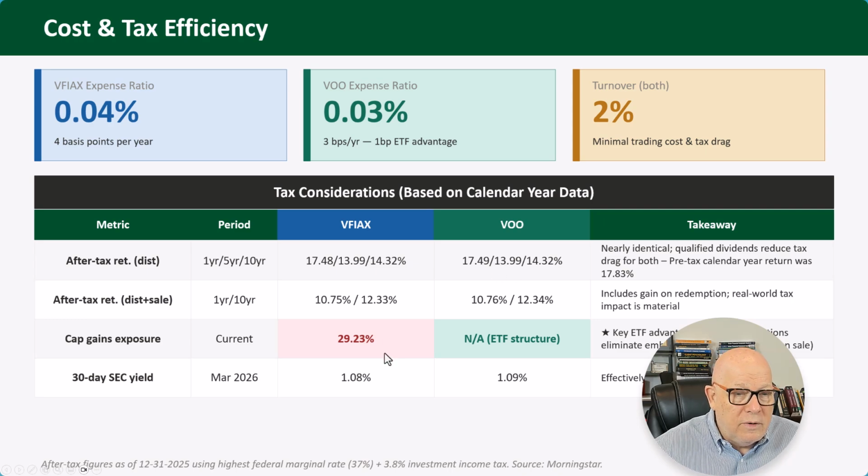The mutual fund does have some embedded capital gains because they've owned a lot of these shares, like Apple shares, for 26 years. There's some embedded capital gains there. If they were to sell everything that they hold, then 29% of the value of the portfolio would be distributed to the owners at a gain. So there is some capital gains exposure.